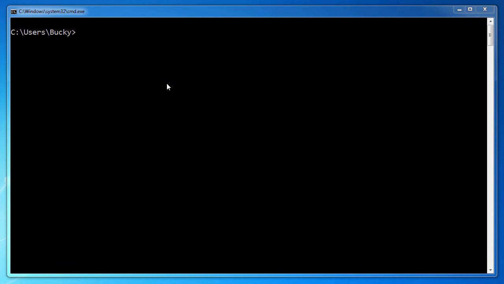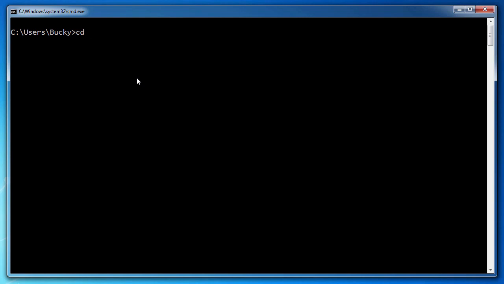The first thing is how to change to an absolute path. Before, we learned the command cd, we can change the directory, and we can basically move depending on where we are. So right now, inside Bucky, there's a directory inside here called desktop, so we can do that. Well, this is actually a relative path. The path to desktop is relative to wherever you are. But you can also change the directory to an absolute path.